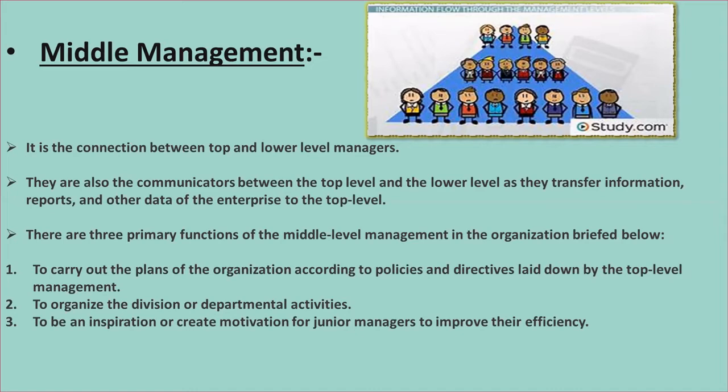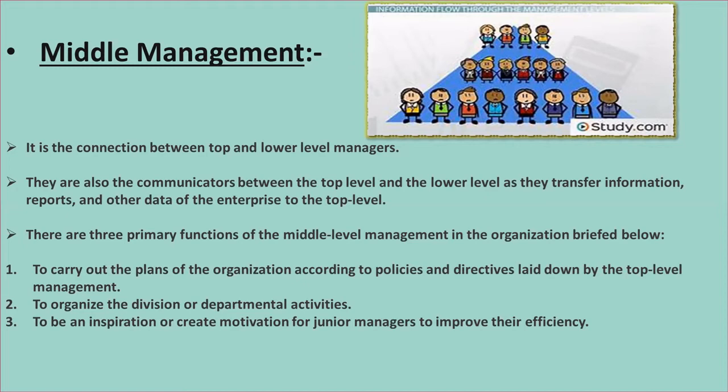First of all, they carry out the plans of the organization according to the policies and directives laid down by the top level management. We saw in the previous slide that the top level management decides the policies, formulates the strategies, and sets the goals, and everything is done by the topmost level of authority. They convey it to the middle level, and the middle level conveys it to the lower level again. So the middle level is the people who carry out the plan made by the top level.